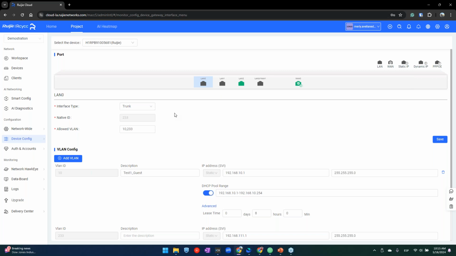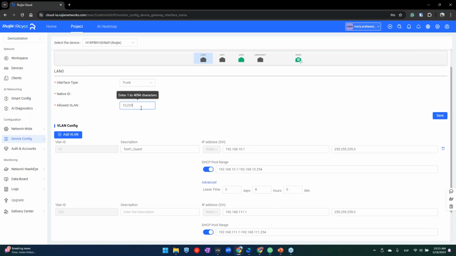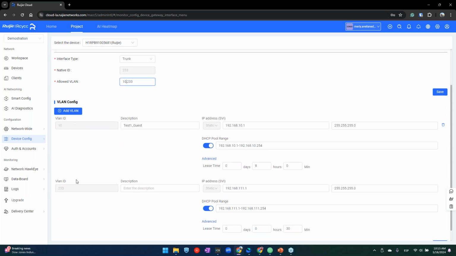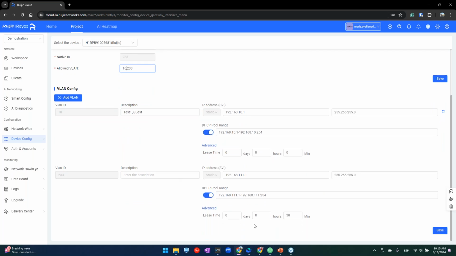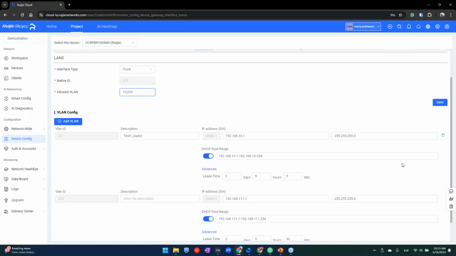I can change the configuration of the ports and change a port into an access port or into a trunk port. That's why I explained this concept before. And here we can see the allowed VLANs are VLAN 10 and VLAN 233, which is the default VLAN for this kind of devices. So I can see here my VLAN number 10, the test1_guest, and my IP segment.